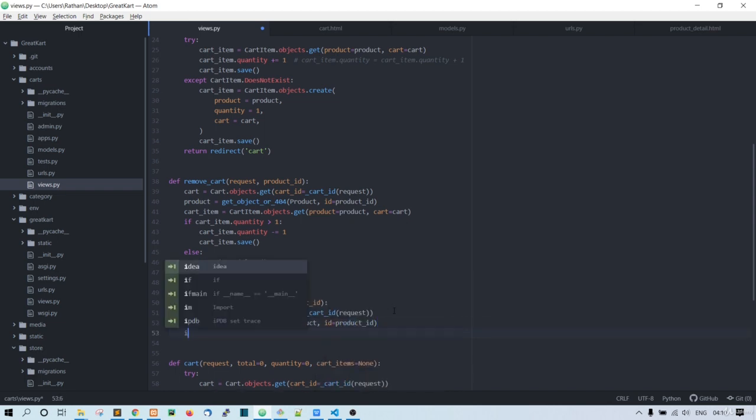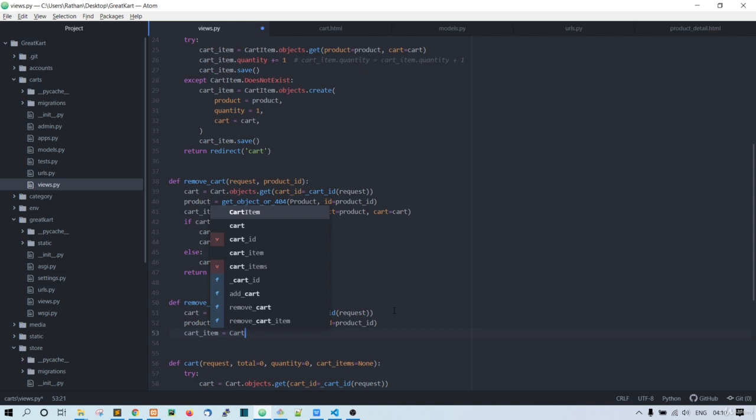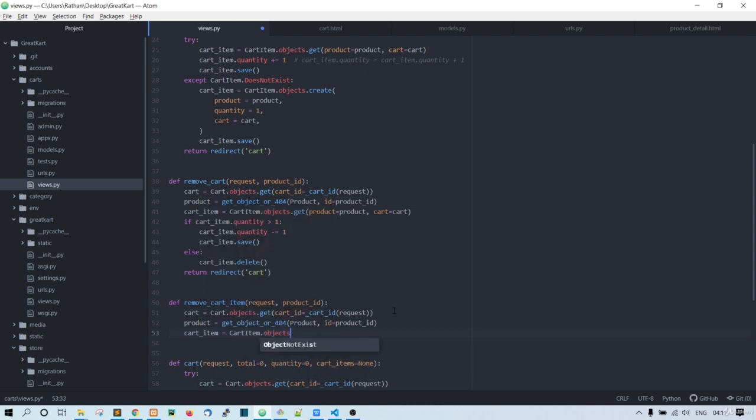Okay, so now let's get the cart item, cart_item is equal to CartItem.objects.get, product equal to product, comma cart equal to cart.